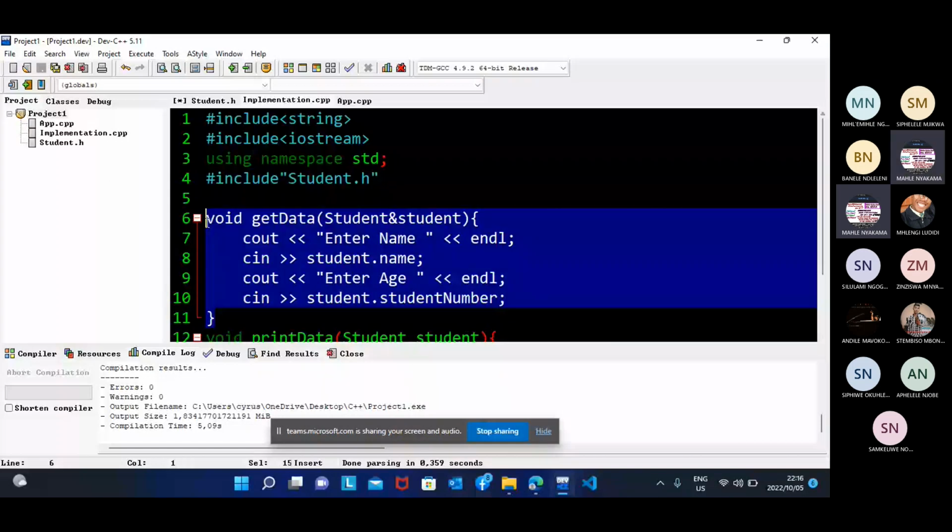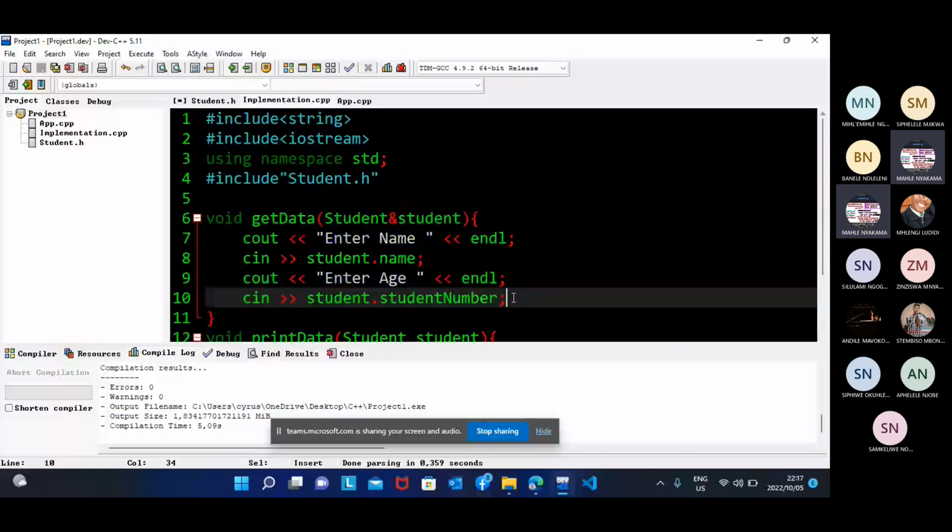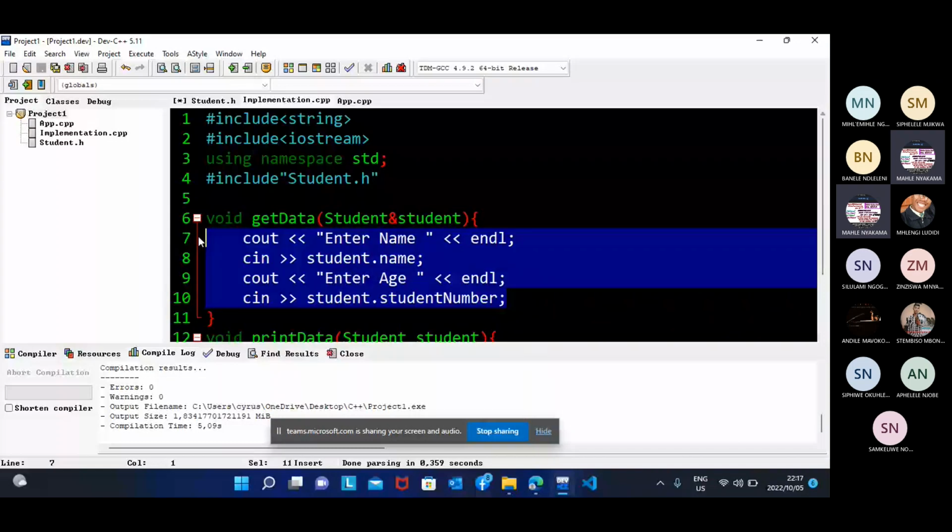Void, which is a non-return type, getData is the function, then the parameter is struct student, passed by reference with the address operator, so the variable becomes an object. You can name the function for input data, it's up to you.